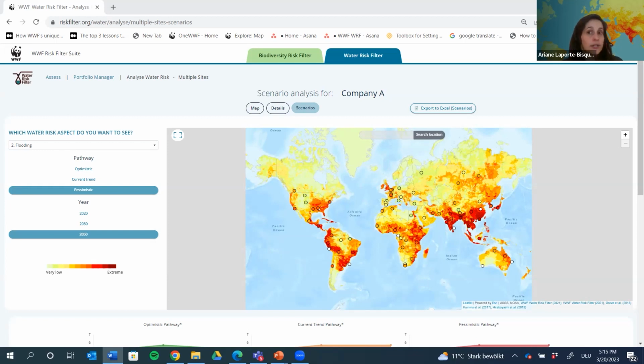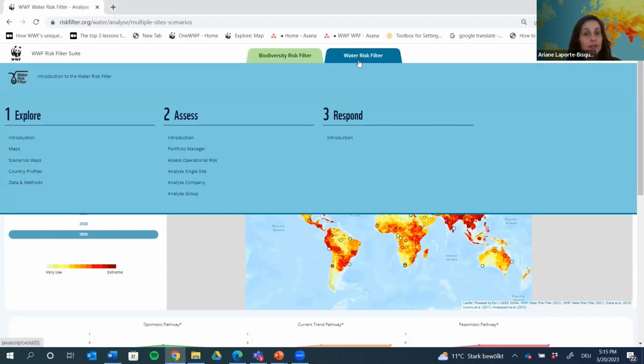I'm not going to go into details on exactly the underlying data because this would be very overwhelming and too much information, but I want to just flag to you that if you're interested to understand more what data sets and how these water risk scenarios have been developed, please go into the Explore Data and Methods section where you have all the information available, and we're very transparent about where the data comes from and how the scenarios were built.